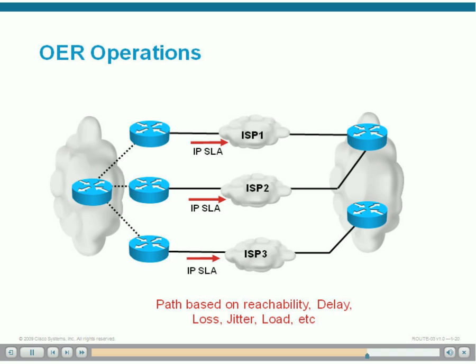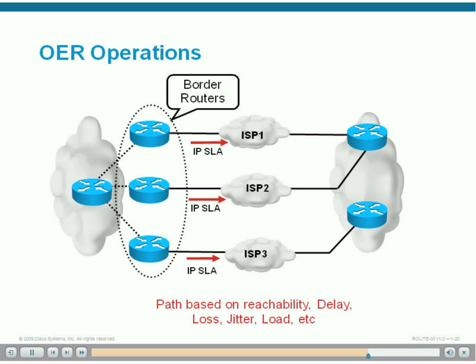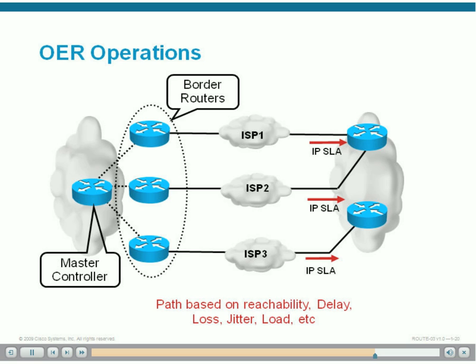So, these edge routers, called border routers, monitor information about route prefixes through traditional routing protocols and gather performance statistics over each external interface, in this example using IPSLA. This information is periodically reported to another router called the master controller. If the prefixes and exit links comply with a configured policy based on performance and service metrics, routing is left as is. If not, a policy-based decision is made by the controller and notification is sent to the border routers, which could add static routes or change routing protocol parameters to change the path.